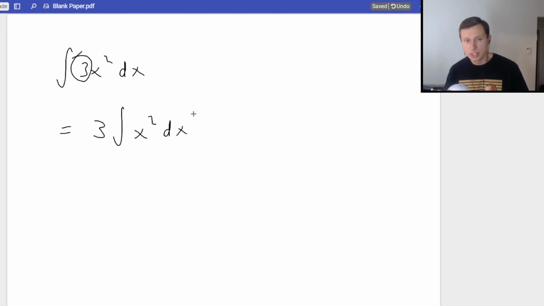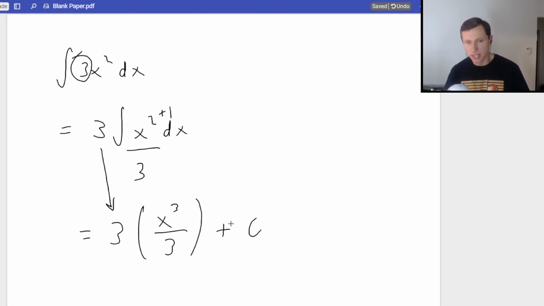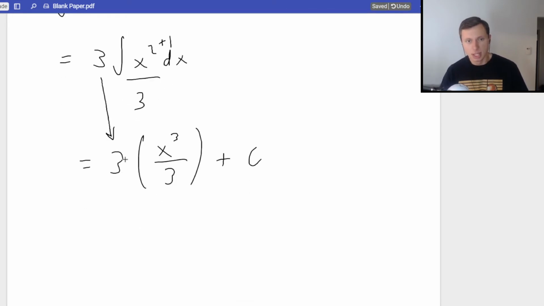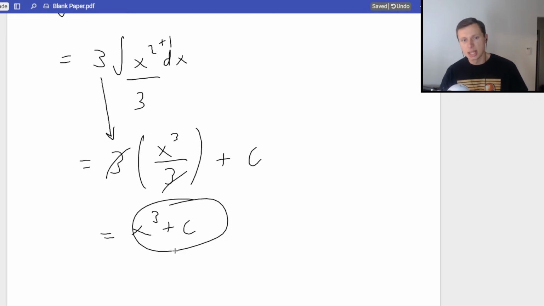Now all I need to do is the power rule. So again, instead of subtracting 1, I'm going to add 1 to the power. And then instead of multiplying, I'm going to divide that by my new exponent, which is 3. This integral will equal 3, because that's the coefficient right there, times x cubed divided by 3. And again, we need a plus c at the end of every problem. These 3's cancel. You're going to get x cubed plus c. That's our final answer. Any questions?